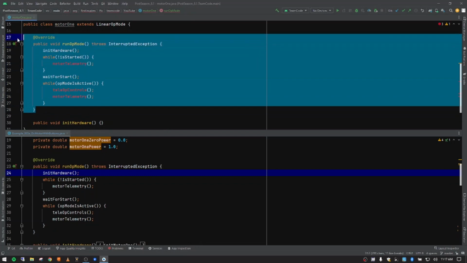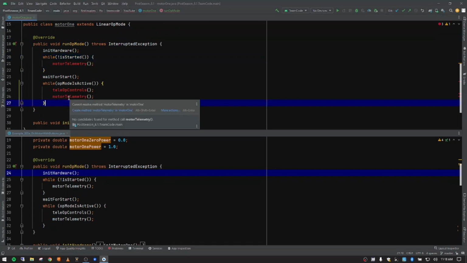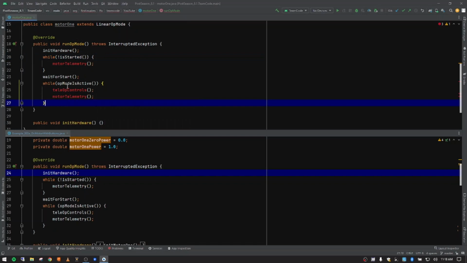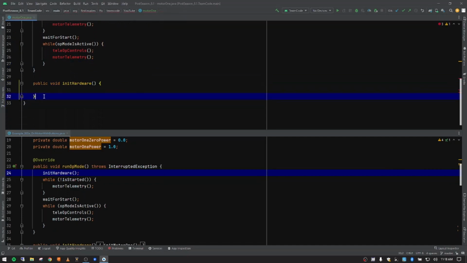So we try to keep this zoomed out so we can see overall logically what's happening, and not put a whole bunch of things inside here to where it's hard to see, again, the big picture, what's going on with the op mode. So we try to keep this pretty clean and slimmed down, and we put all of the code actually in methods down below that. So what we're going to have to do is create some methods. We already have init hardware by default. So let's go ahead and create a couple more methods down here.